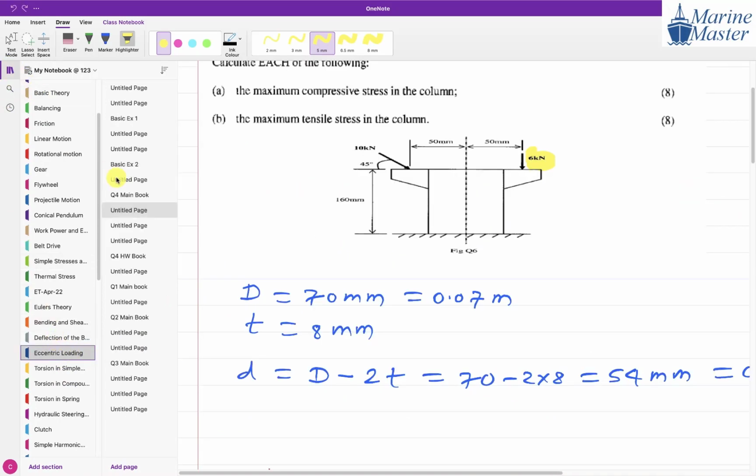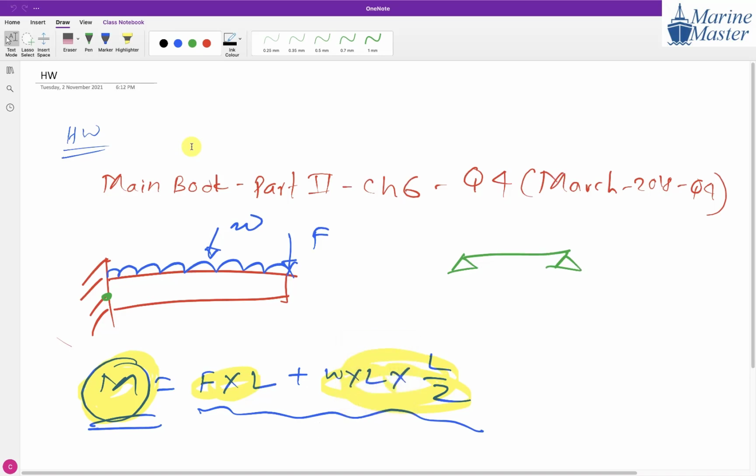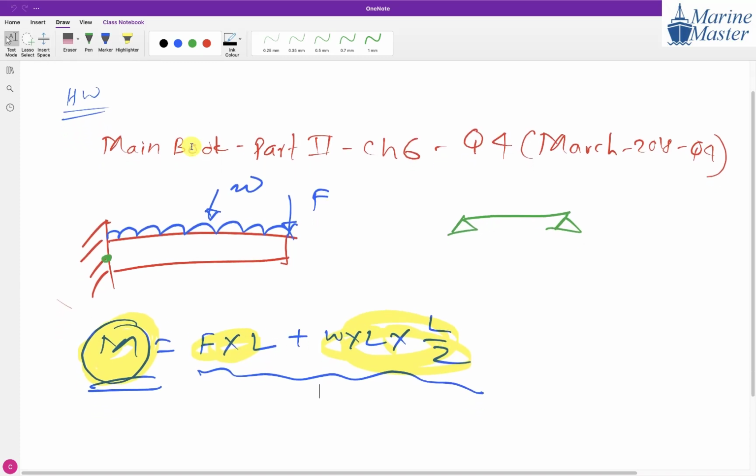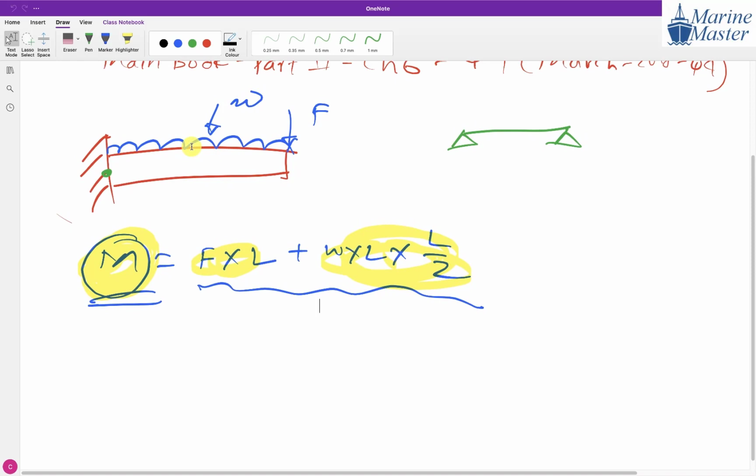Excuse me, sir. Yes. Sir, in this question, question number 5, if we have used sagging and hogging, and we have got minus, then we have written it is minus because it is hogging, and then further we have used the positive value only, like we were doing yesterday. Will that be marked okay? Yes, that will be marked okay, sir.